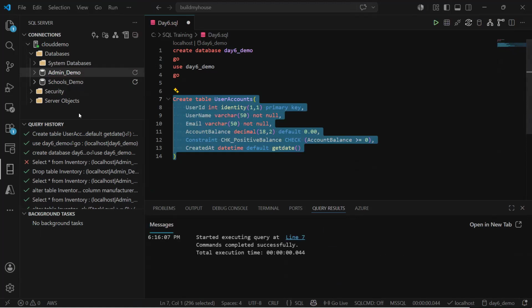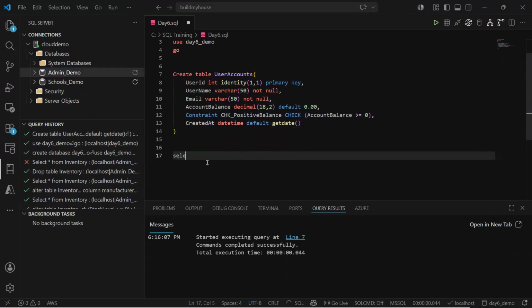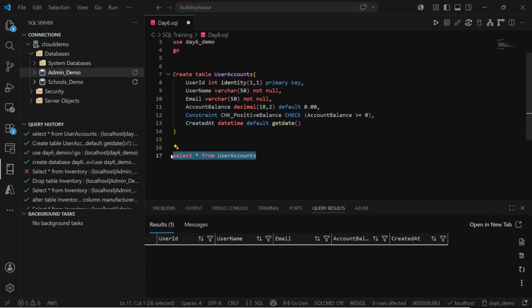Now it has been created. Now if I do select star from user accounts, since I have not inserted any records, I'm not getting any values.